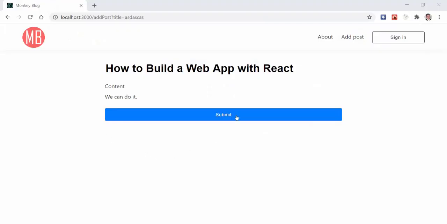All right, thanks for joining me today. We were able to add the AddPost page. We can now set the title and set some sort of text body content in here. We can submit it to Firebase and store it off. Next time what we'll do is we'll pull all the posts in the database and list them out in a table and be able to edit them, delete them, add new ones, that kind of thing.